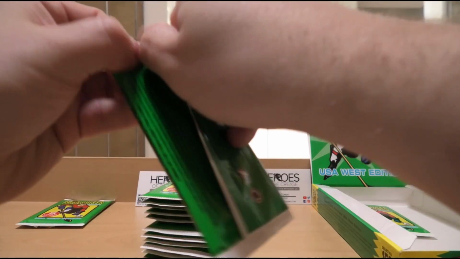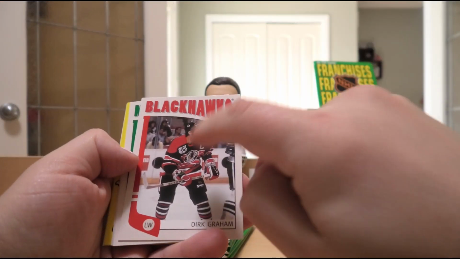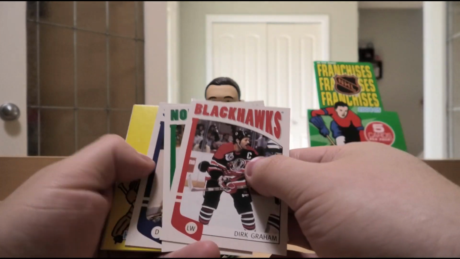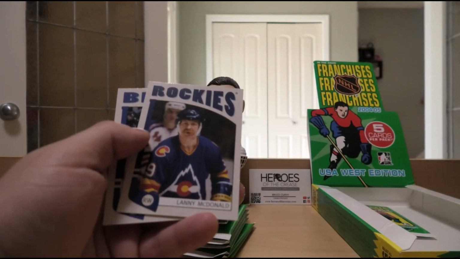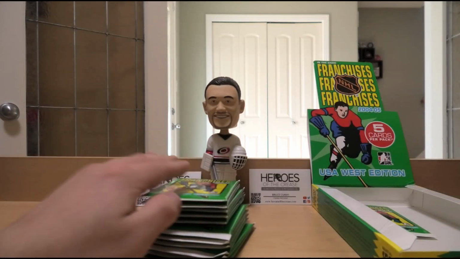On to our second stack. Dirk Graham. Love these throwback jerseys. Keith Acton, Harry Howell. They go for a lot of money if you can find a game-worn one of those. Like, mad money, even of secondary players. Lanny McDonald and Bernie Federico.